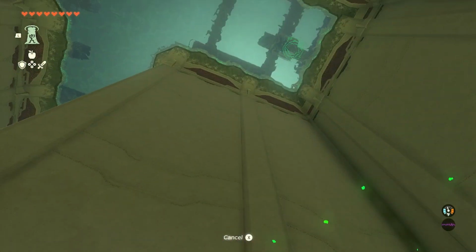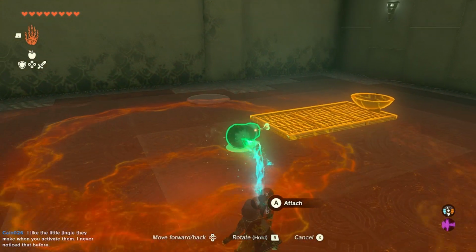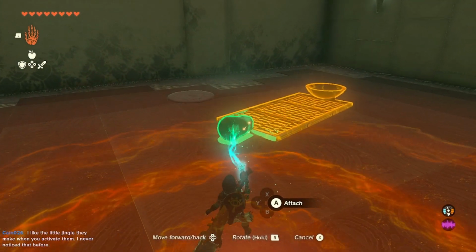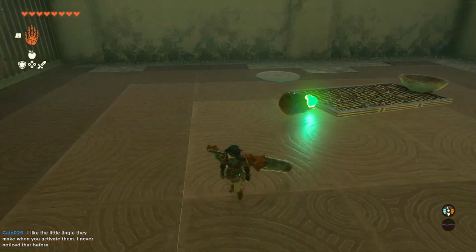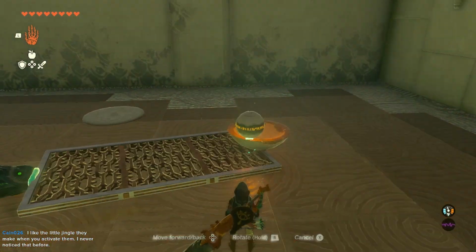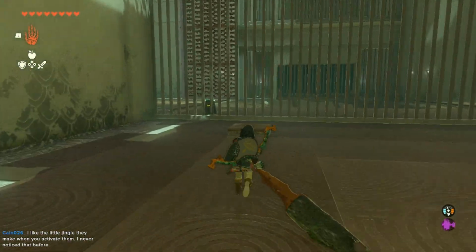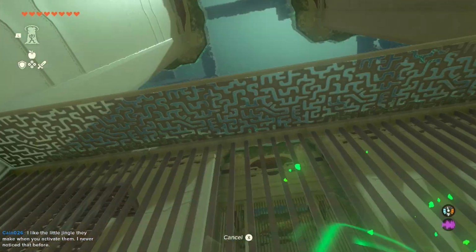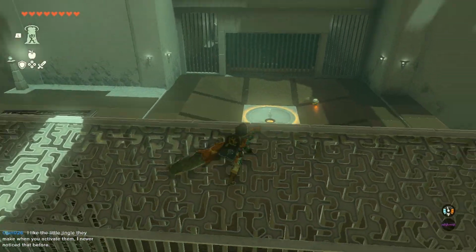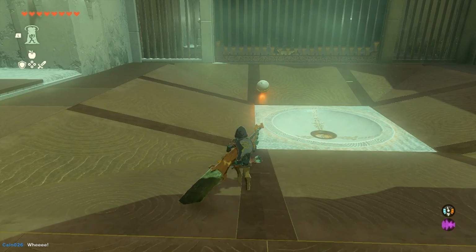Guessing I'm trying to create a catapult here. Very simple catapult. That is not a good position. That's probably much better. That was pretty excellent. That was a good one. I like that one.